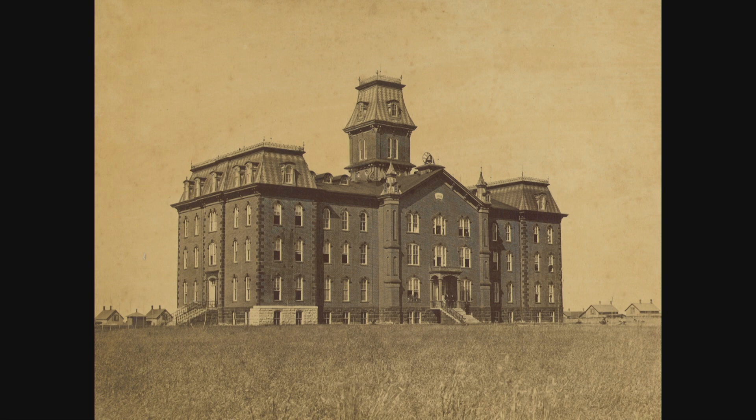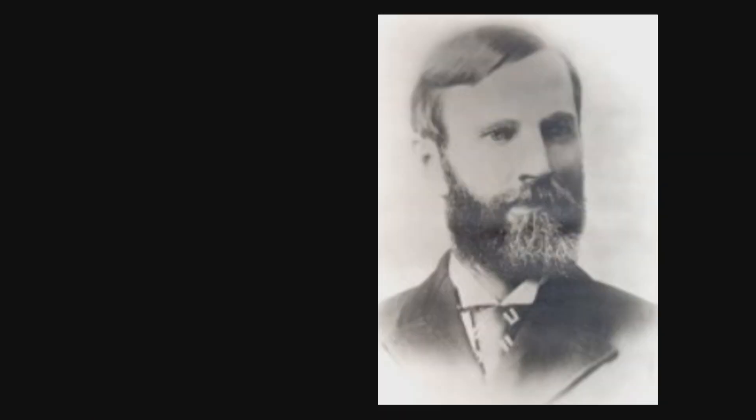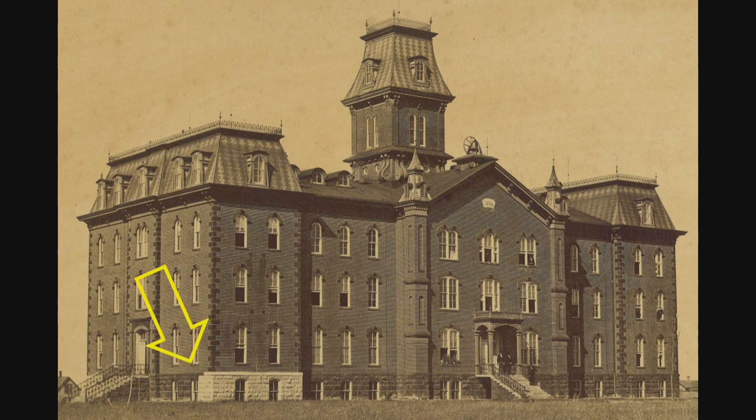They built a foundation of that wonderful workable stone that sits under our city — Dakota sandstone, the same material Robbers Cave is carved out of. People could carve in the walls of Robbers Cave with a spoon, so they were building a foundation on something that was probably as much sand as stone. This view looks like about mid-1870s, and you can notice the dark brown foundation stone — but in one corner, a light colored portion where they're already replacing the Dakota sandstone with limestone in the very first years of University Hall's existence.